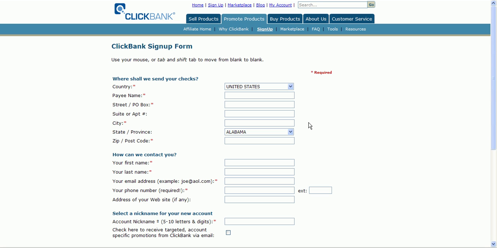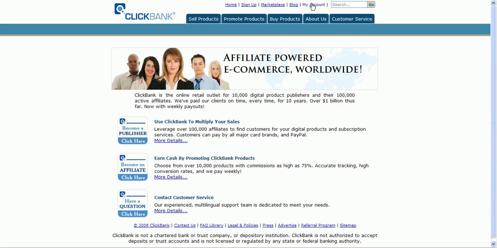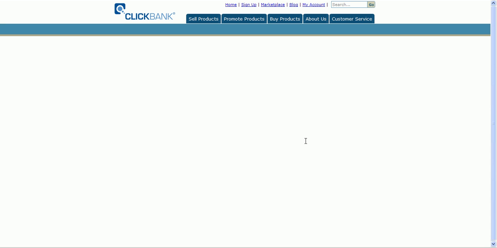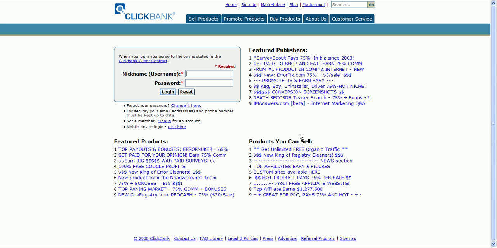So when you get an email from them, you're going to get the account ID, and so when you're going to be logging in to check your earnings and to set up your payment information, you are going to need the information that they email you, which will be your account name and your password. And so in order to do that, you would just go over to where it says my account, and that's where you're going to log in and be able to check the things that you're looking for. So you've got your nickname and your password that goes directly in there.